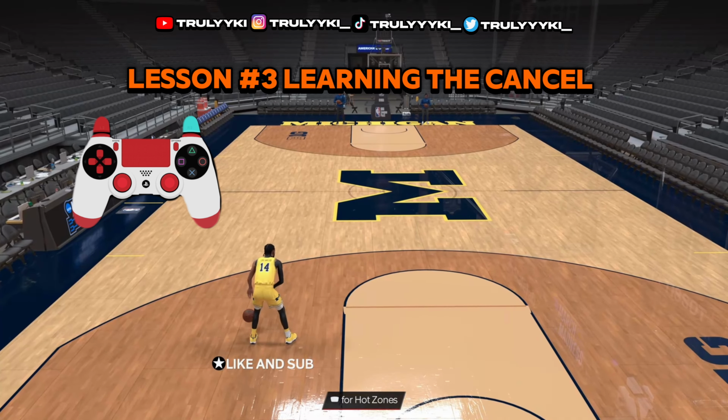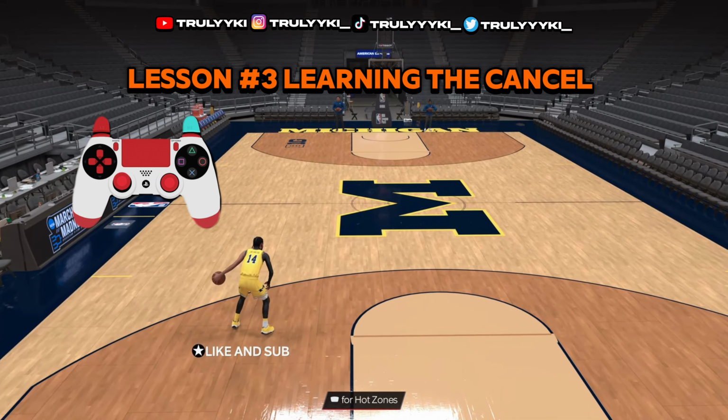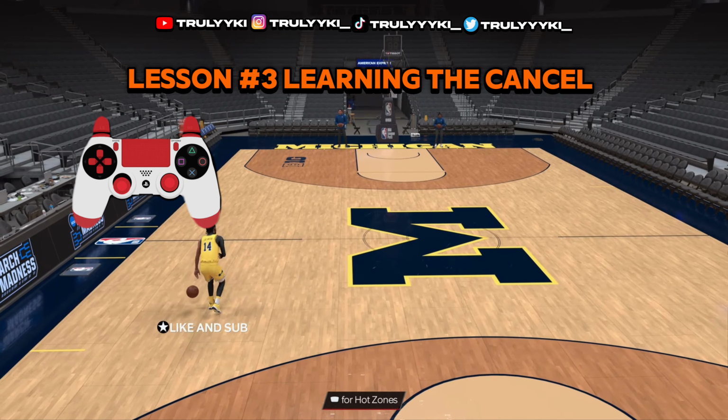So listen, when you're doing this move, it's just like a fake hesitation. You see how my character does this slightly, he's faking going up. You gotta do that with the left stick, get that down, practicing with the left stick just going like that. But I'm gonna have y'all practice it like this with the Kemba escape.